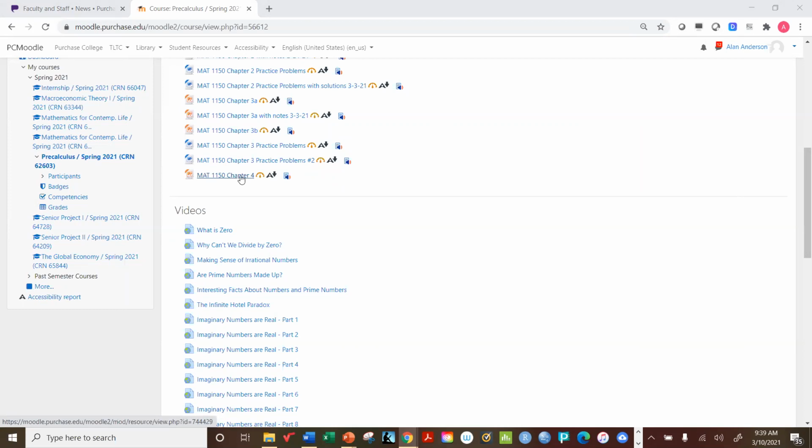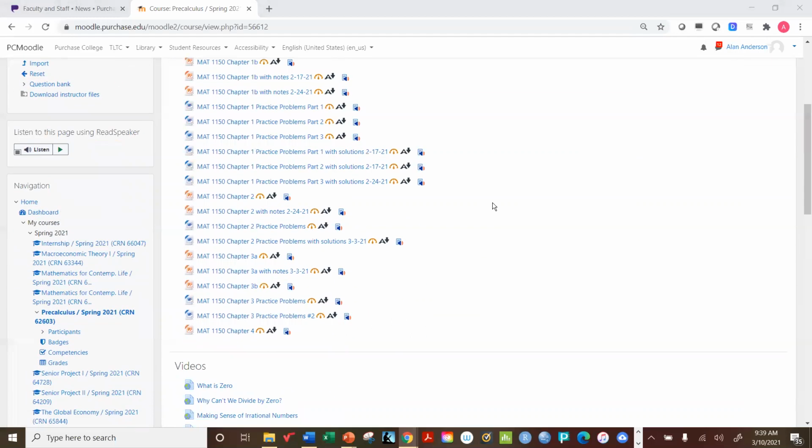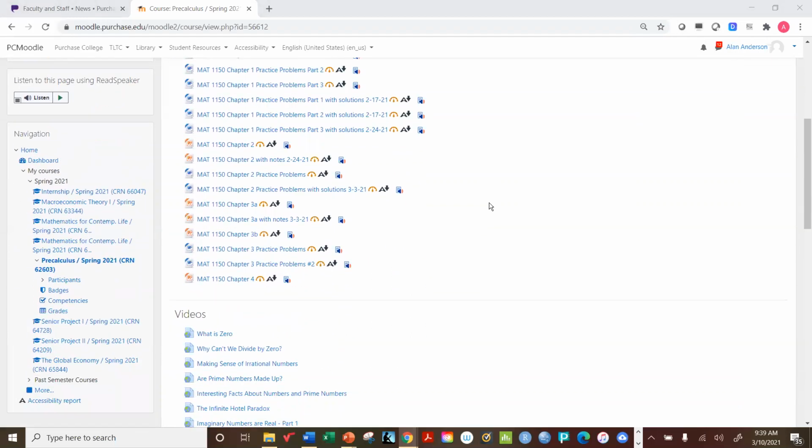And then my other question is, will there be a set of review practice problems that you'll assign for the midterm? Yes, there will. It'll be awesome. It'll cover everything, believe me. So before you even think about having a test, besides the individual chapter practice problems, we'll have what's called a sample midterm, which is a document full of problems from all the chapters. And then we'll get a chance to go through them all one more time. And then the test is going to be conducted on a take-home basis anyway, so that you'll have all your notes right in front of you, which should help a lot.